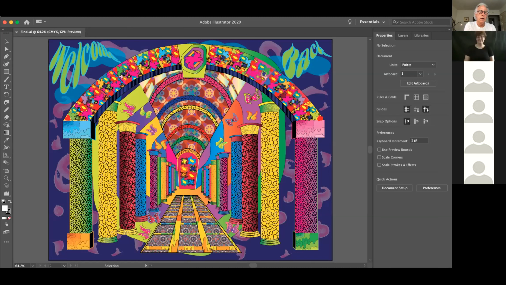Cool. Well, it looks like you had fun. Really good use of the text, the patterns. Did you find all of those in the pattern libraries? Yeah. And incorporating gradients with them. Did you make use of any of the other features? Any other libraries? I can't think offhand. Well, I used gradients. Did you convert any of them into graphic styles or whatever? Or symbols, or did you use your own symbols or anything?